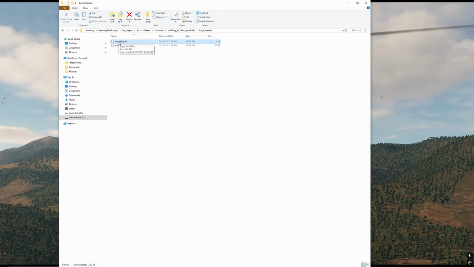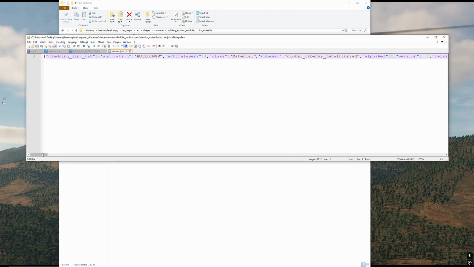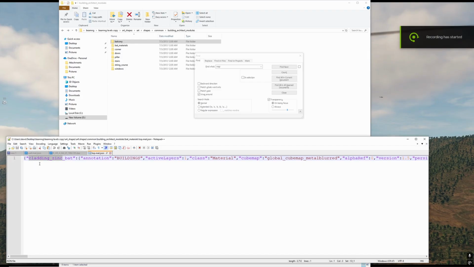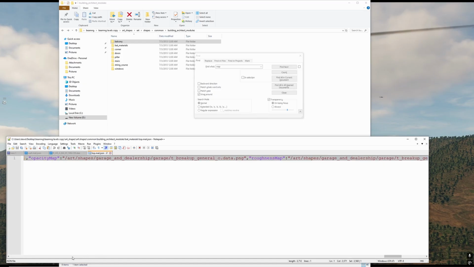I'm going to show you that, but let me just show you there's two spots to find the material name that you need. This one's kind of cumbersome to look at because it's sideways in Notepad++, but if you look, that's the bat file name all the way down. I guess the first part of it might be the material name that you need. So I think it's just that first little section without the BAT at the end.